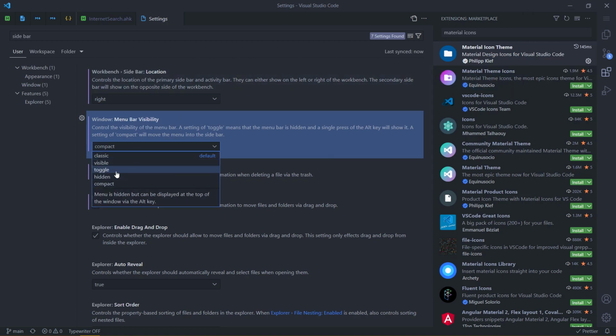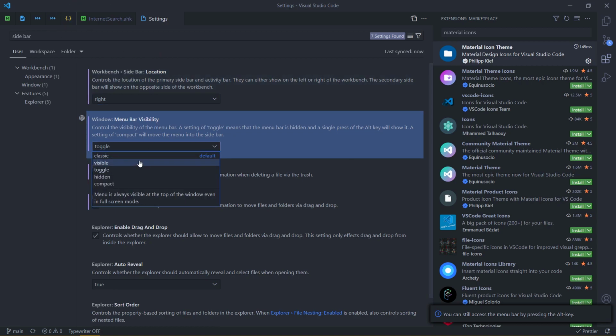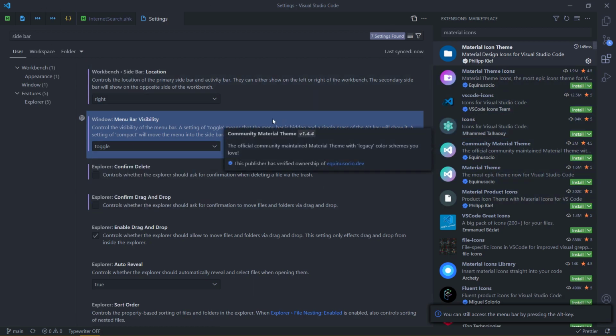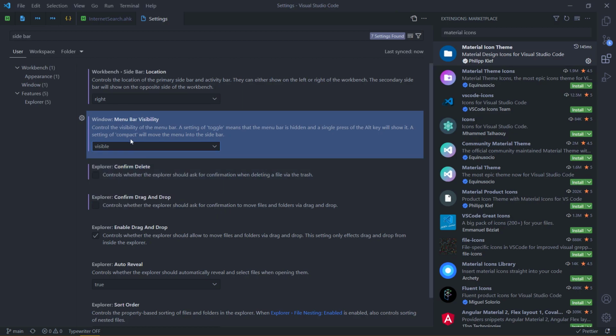Let's look at different things. Toggle. Oh, so essentially when you press Alt and then say E, that would open the edit window. I personally hate when Alt does things which are not my hotkeys, so I don't like that. Invisible, yeah, makes it visible. Classic is, I guess, visible as well. Yeah, I'm gonna leave it at hidden.